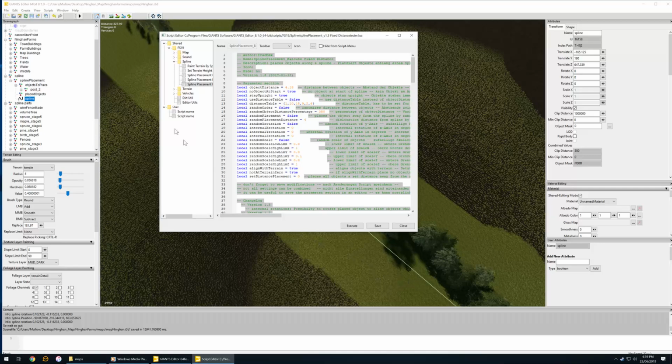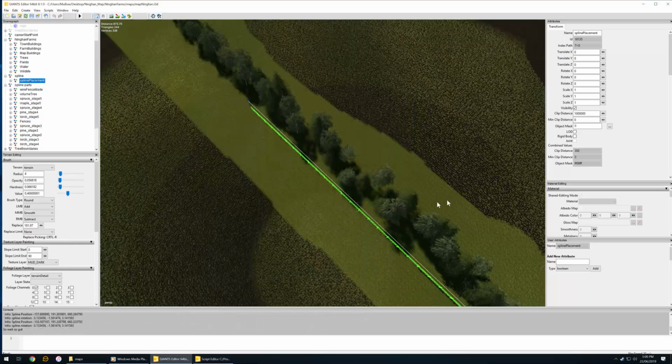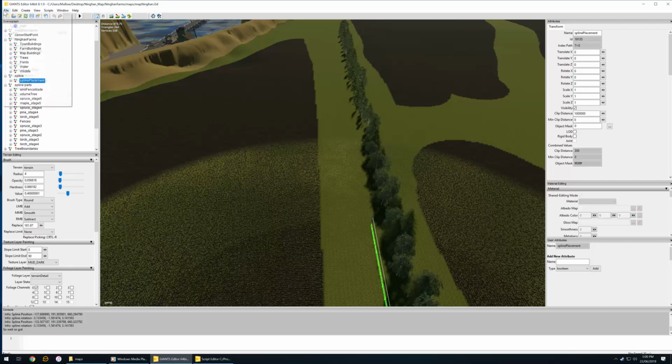So if you did, say, a track, you can go with your paint train, and then you can put to one side of it the fence. So with this spline, I could set it here, then to one side, so it went -5. Put the fence up it. That's how it works. It didn't work because I'm not in the right spot. Got to make sure the spline placement's highlighted when you click OK. Done.